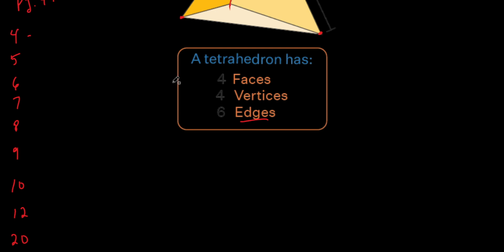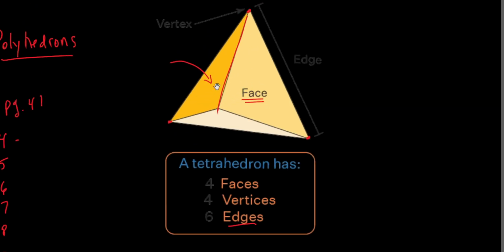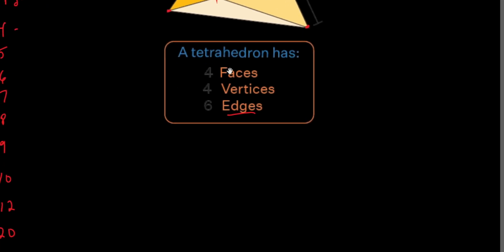So if you had 4 sides or 4 faces, this has 1, 2, 3, 4 faces. What do we call this thing? A tetra, right? Tetra sometimes is a prefix for 4. So that would be a tetrahedron. I'm not going to write hedron on the end of every single one of these. Everyone's going to have that on there, okay? So what is the prefix for 5? Pentahedron. So that's a pentahedron. And then 6 is just like we did when we did the 2-dimensional shapes. It's a hexahedron.